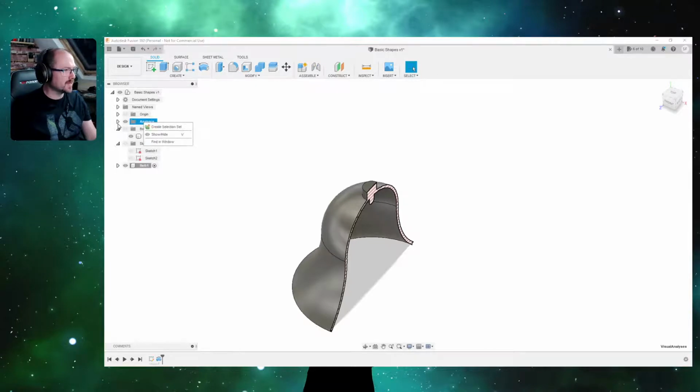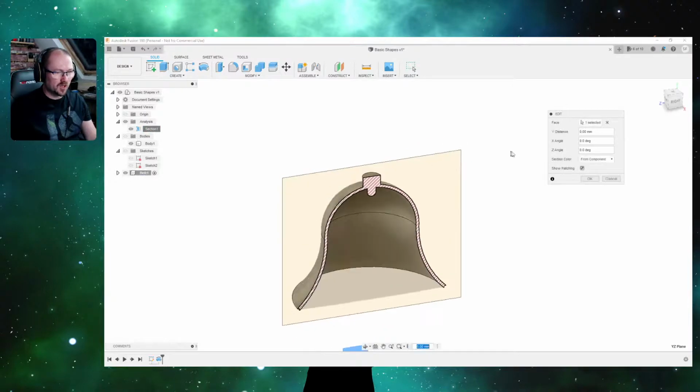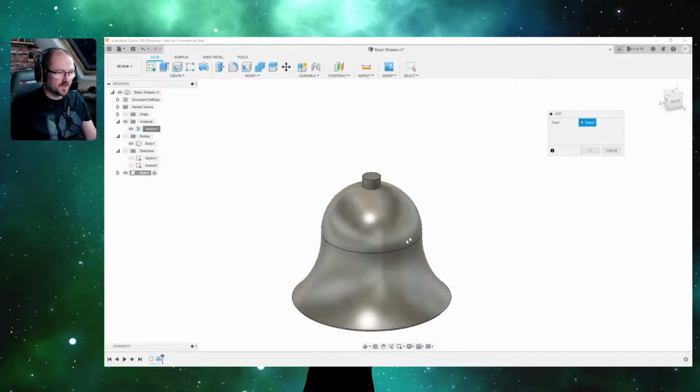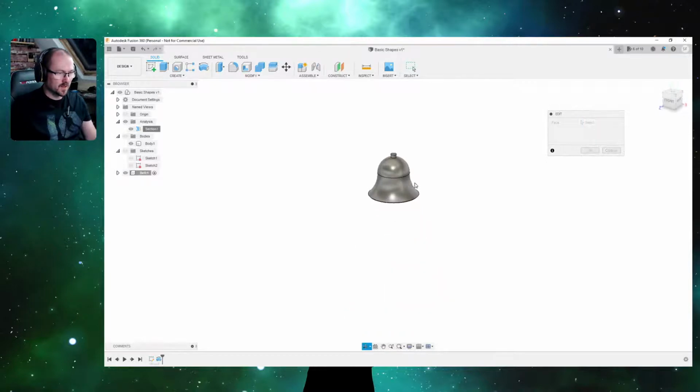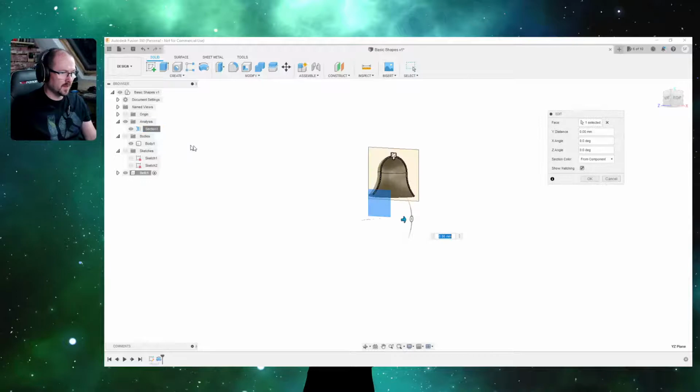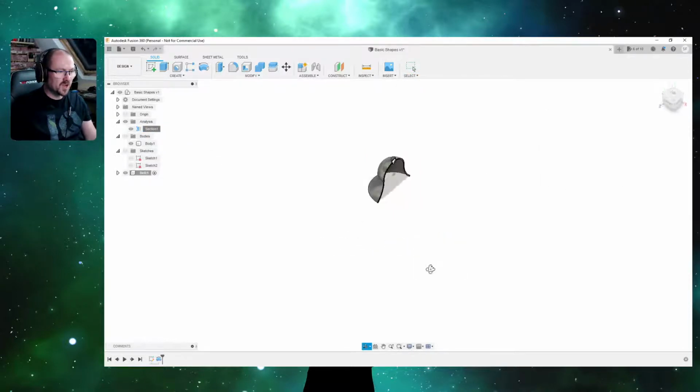So if you go in our analysis in the browser view, we can edit that, and we can change the face that we want. We can change the direction. We can come in from vertical and just look down through it, that sort of stuff. It's just really useful. It's really handy.